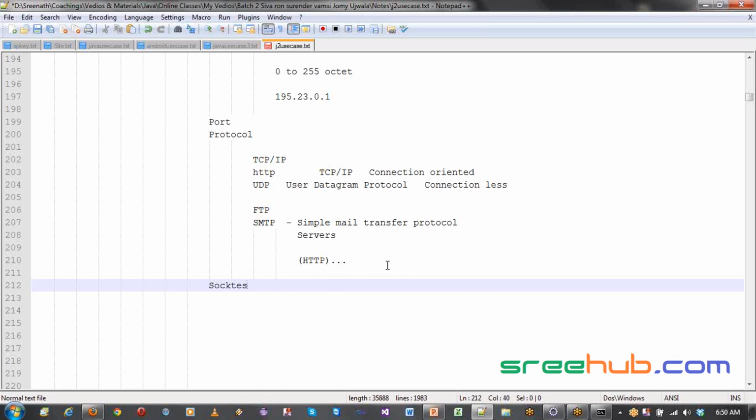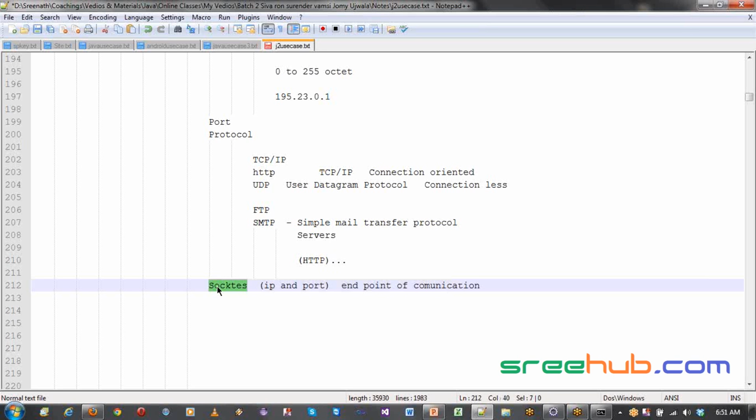Very important thing here. This is something to create an endpoint connection. The socket is a combination of IP and port. The combination of this, we call it a socket, right? We also call a socket the endpoint of communication. So if you want to do anything, it can be done through a socket.